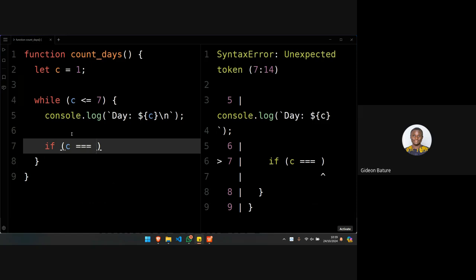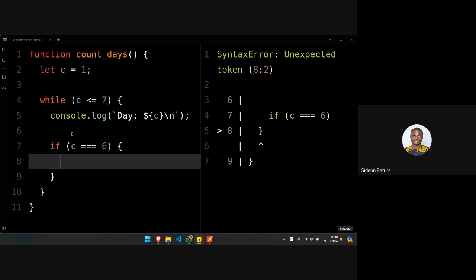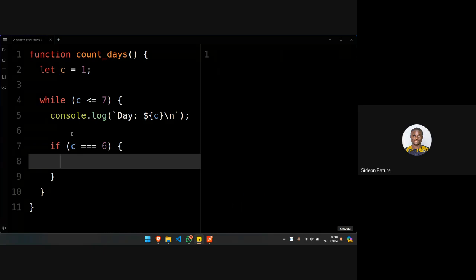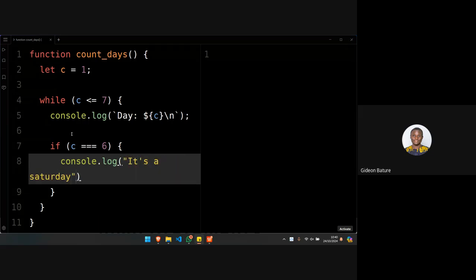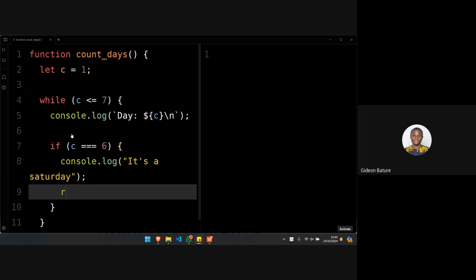If we say 1 is Monday, 2 is Tuesday, 3 Wednesday, 4 Thursday, 5 Friday, that means 6 should be Saturday. So if count is equal to 6, I want it to return. But before it returns, I want it to console.log and say it's a Saturday. And then next, I want it to return.